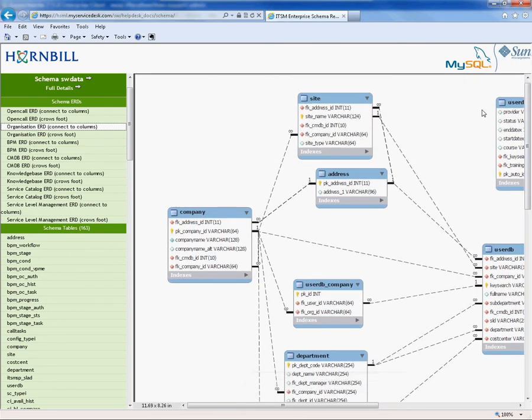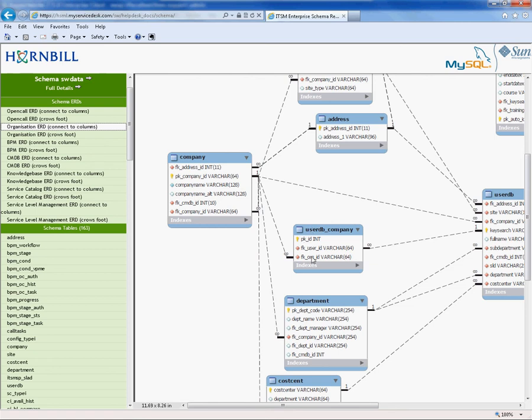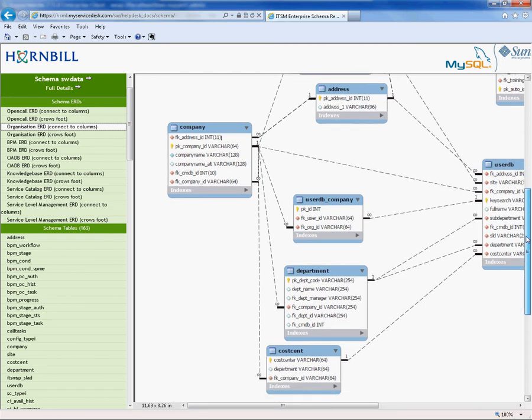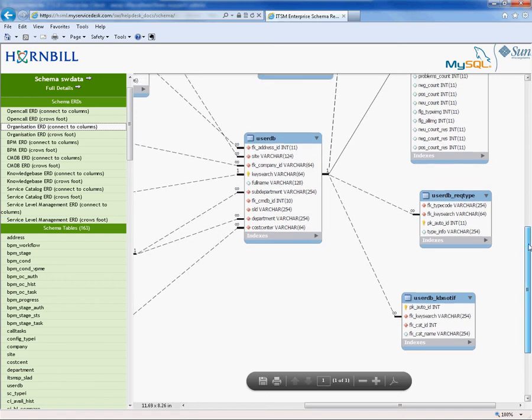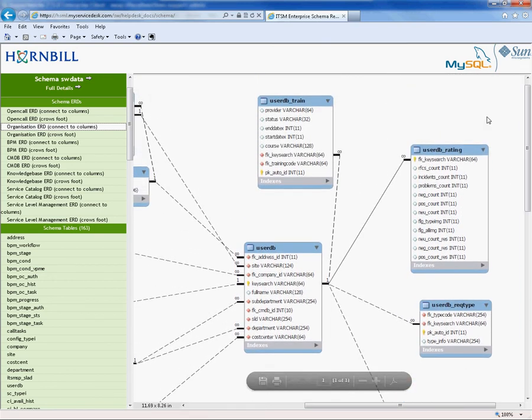We can see how the actual tables, this will show you a list of tables that are in Supportworks and how they are connected to each other. The company table is what the organization is held in. You can see it's associated with the site table, address, user DB company, which will contain literally the customer records and the company records in terms of what's associated to what departments, cost center. These are all the things that we've been through. So that just shows you how they're actually stored.